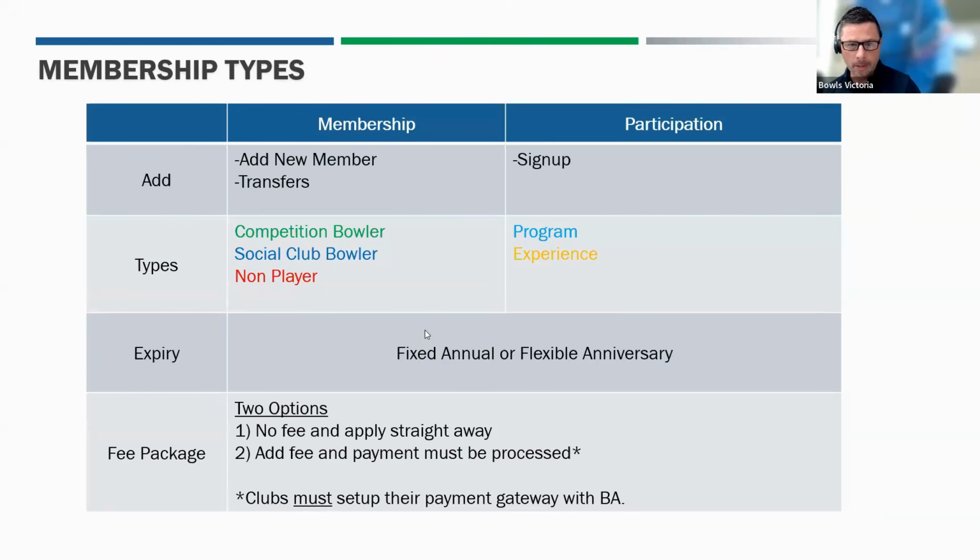So I went through that pretty quickly, but club admins need to be aware of the memberships that are added to their members, especially your competition bowlers who are still trying to enter competitions. So if you've got a 31 March, you need to apply a new one, which will go to 31 March 2027. If your club is all 30 June, you can let them expire and then on the 1st of July, go in and update them all for the next season.